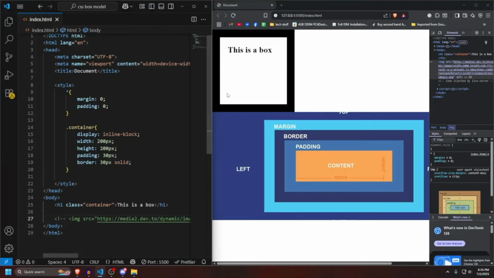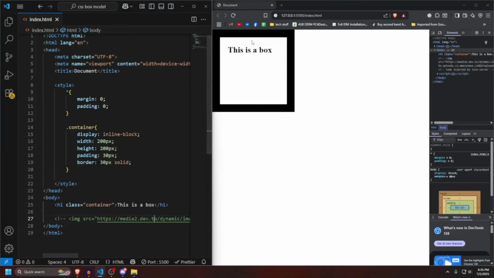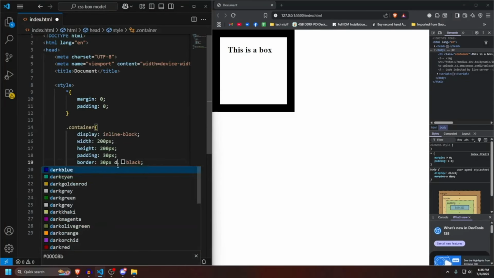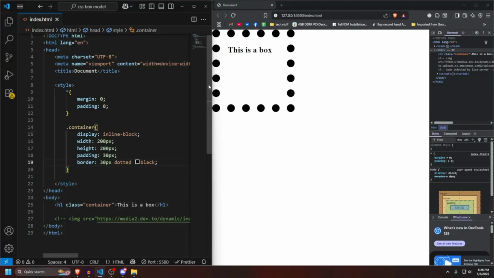I'm going to comment this image part out so we can focus on this. It made a solid border. By default, the color is black. You can change it by giving the color right here, saying 30 pixels solid red, or any color of yours. If I save this, it will change it to red, as you can see. But I'll keep it black for now because it looks more pleasing, right? That is border. You can also set the border to, let's say, dotted. It will basically give a dotted border like this, but it looks kind of bad in my opinion, so I'm going to change it to solid like this. So this is solid, right? So this is the border.